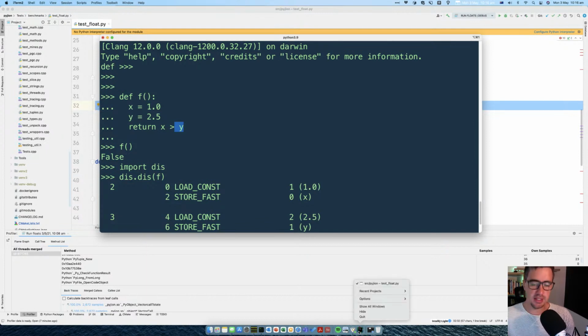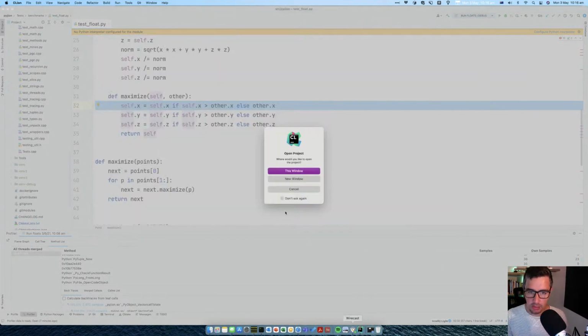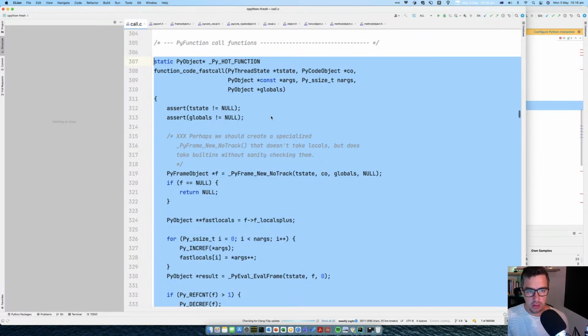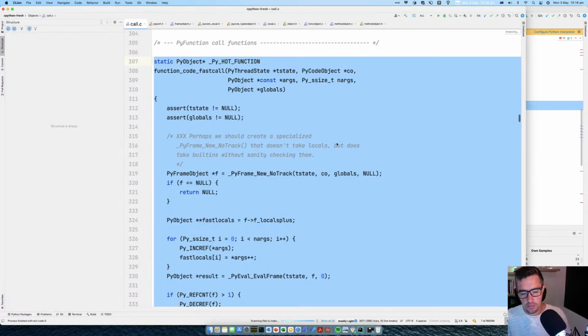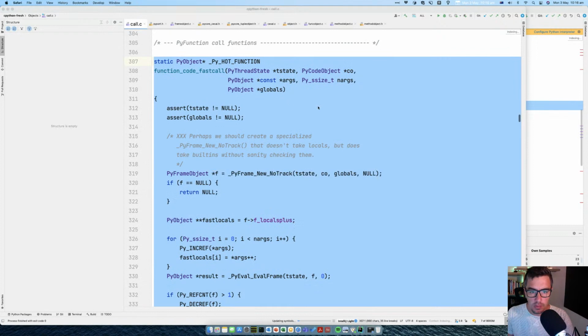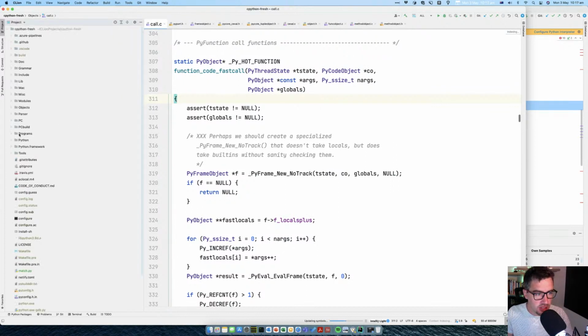To see how that's done in CPython, let me bring up the CPython source code. It's going to take a while to load, but the code you're looking for, if you want to check this out, is in the CPython source code.